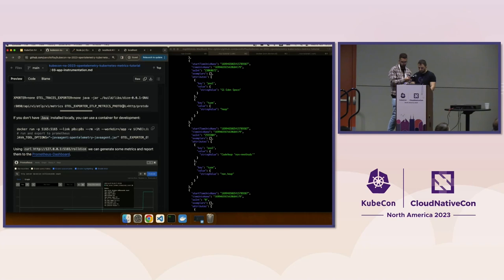And then we need to specify the protocol type. In our case, we want to transmit this using HTTP. And here the exporter is explicitly installed, and we just disable the other ones. And then it's the same process.